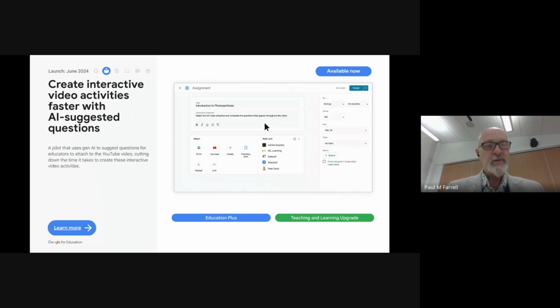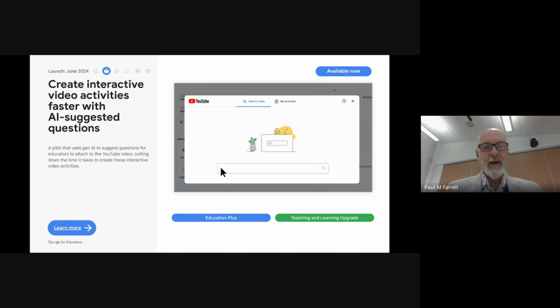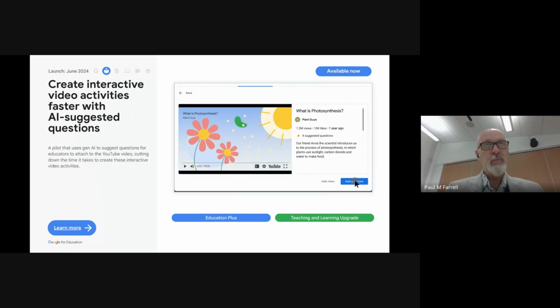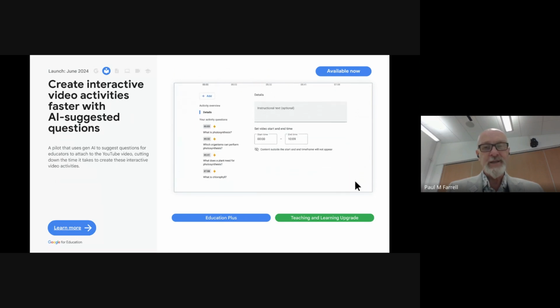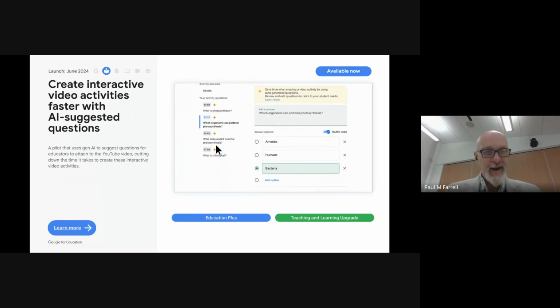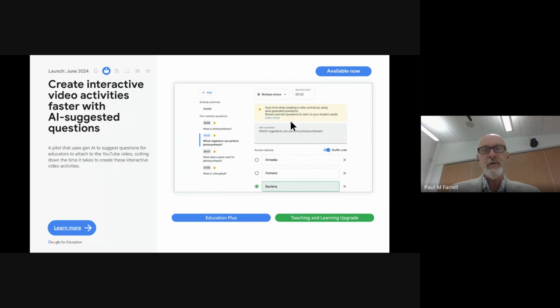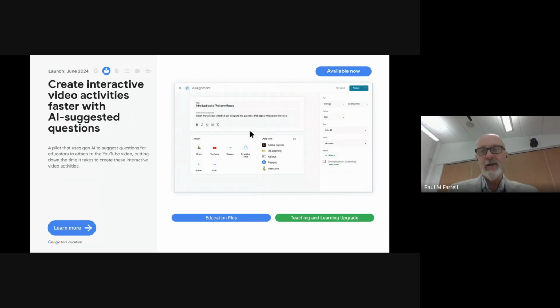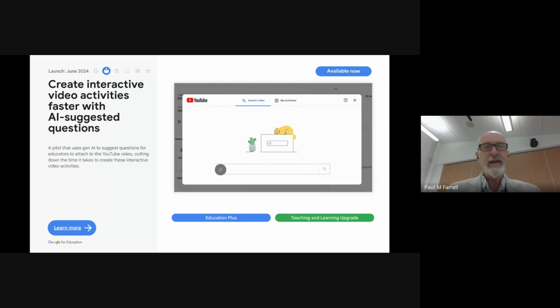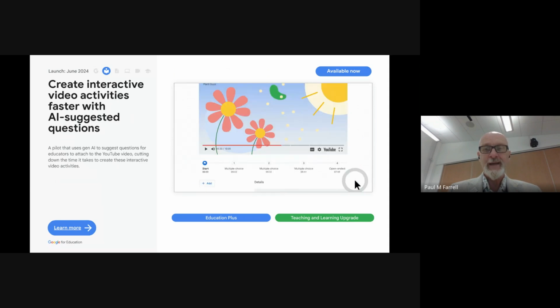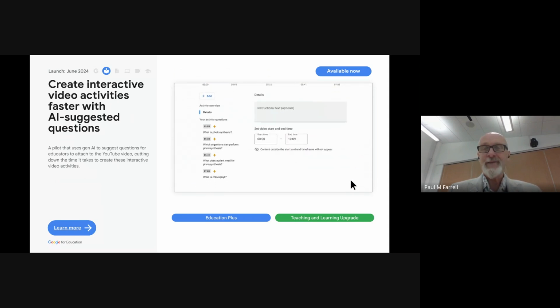But now using AI, it'll start to make suggestions about where the questions might be and what they should be. So the fact that they're just cutting that out. And I suspect, like all AI, it won't be a finished product. You'll, as the educator with the real experience, say, well, they're great, but that, I wouldn't ever ask that question, or that phrasing is not right, or I also want a question about. So it won't be the finished product, but I bet, you know, 70–80% of it will be there. And that saves you time, gives you your Sunday afternoon back so you can be relaxed. I think that's the biggest thing for AI for me, is that it gives you time back so you can start to gather your thoughts.